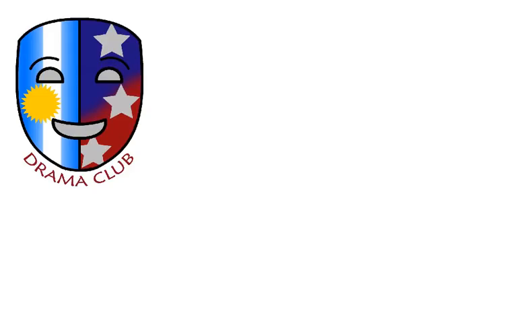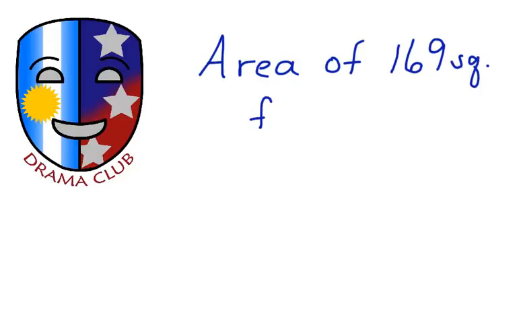Use what you have learned about square roots to solve the following problem. The high school drama club is going to put on a new play. For this play, they need to build a square platform that has an area of 169 square feet. Given this information, can you figure out the length of one of the sides?